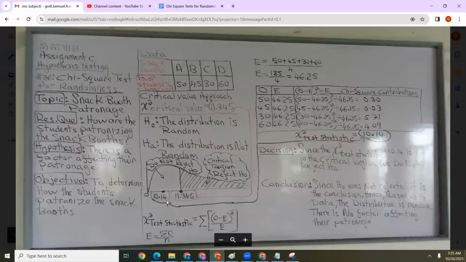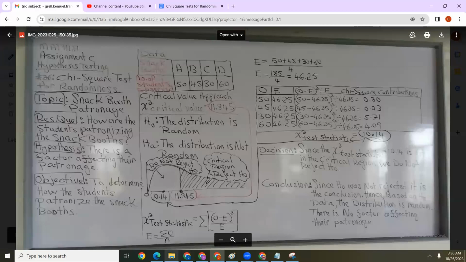So as you can see, 10.14 is less than 11. You cannot put 10 on the right side of 11. So 10 is between 0 and 11. And it so happens that is where the judge has to say, do not reject the null. Okay? If the test statistic was here in the critical region, then the decision would be to reject the null.